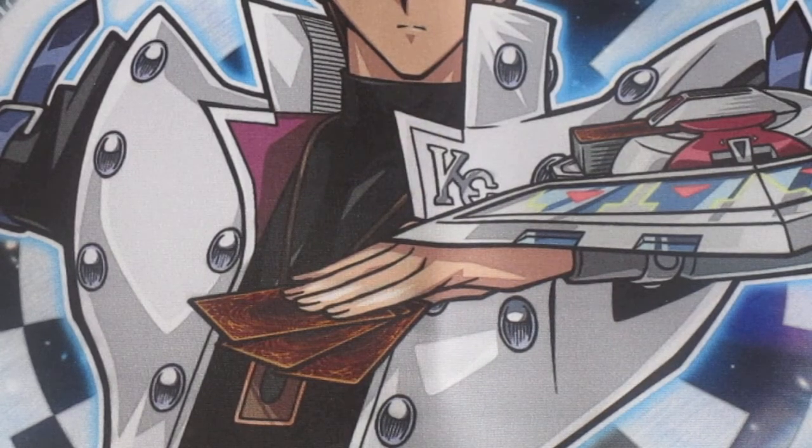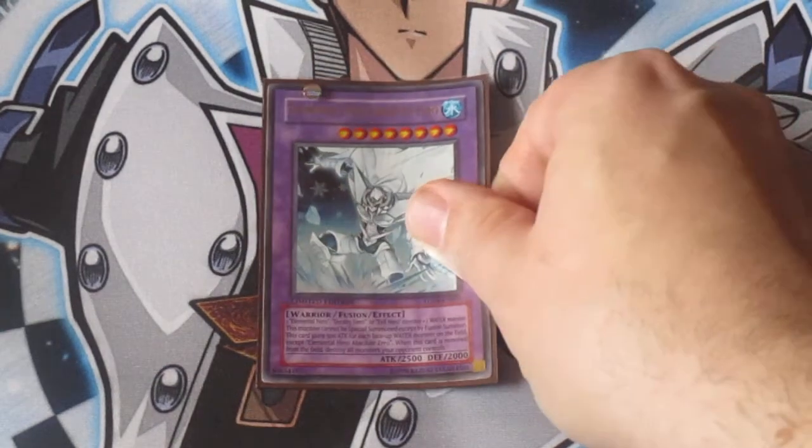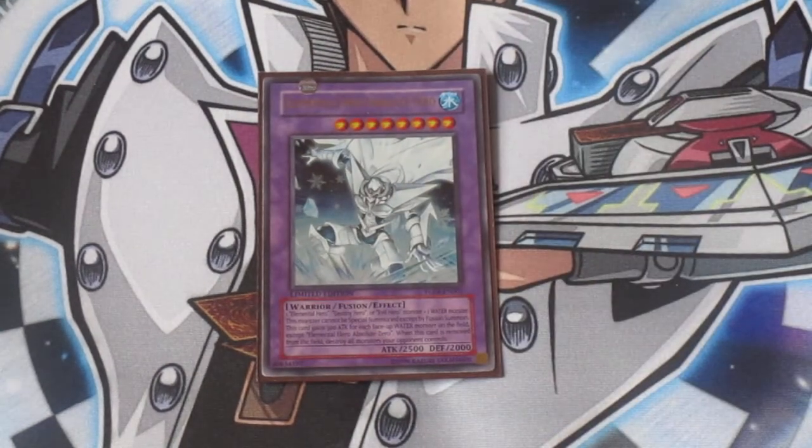That's right, you can use up Xyz monsters very easily. And of course, I have Bubble Man in the main deck. There is a Water Tribute Xyz monster outside of it in my action deck as well. And both of those can help you get out Elemental Absolute Zero.